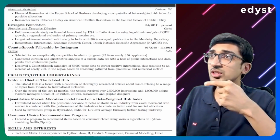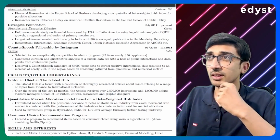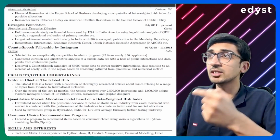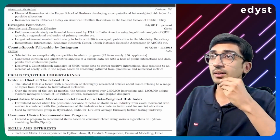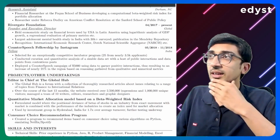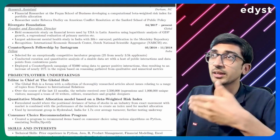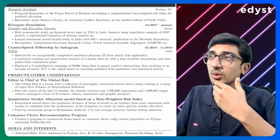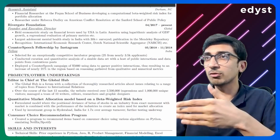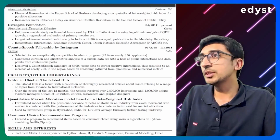Also, what you could do is, since each of these studies are happening at a different time, you mentioned that you've been the founder of this Rivergate Foundation since 2017, and I think that's April 2017. What you could do is mention when each of these studies were done. So that tells me how recent they are. For example, 2017 is pre-COVID, right? So if you've done this pre-COVID, then the study results will be different. And hence I would just like to see, is it pre-COVID studies, are they post-COVID studies, and so on. So just the year over there would be nice to know when you published it. But again, I'm trying to take your thing from 95% to 100% over here. It's 95% already good.